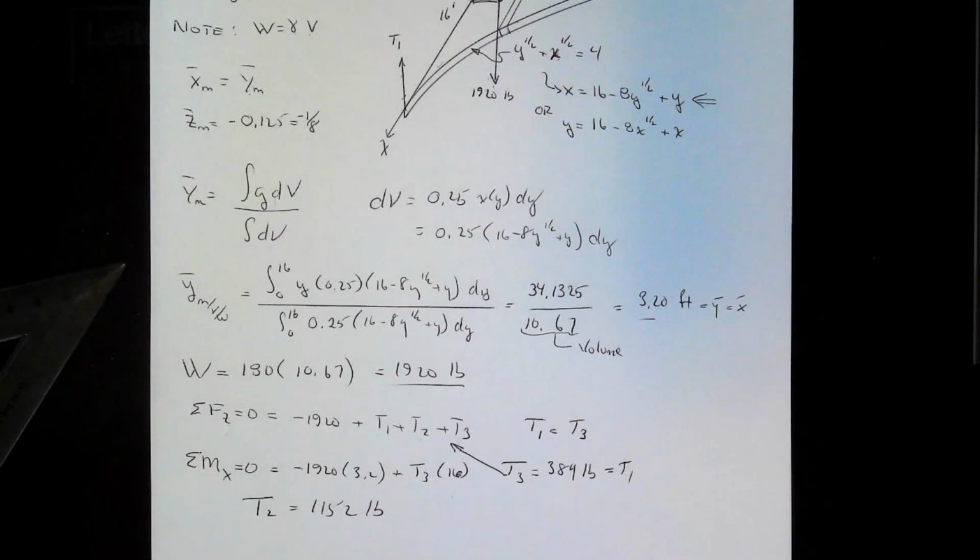y-bar for the center of mass, volume, weight, they're all the same. People generally put a bar over this. It's not a vector, it's just a way of saying that it's the average. So we'll just let that be there. So y is going to move from 0 to 16. I have to put a y in. Boom. Now I put in the differential volume, the whole expression. And then below, we just have the differential volume.